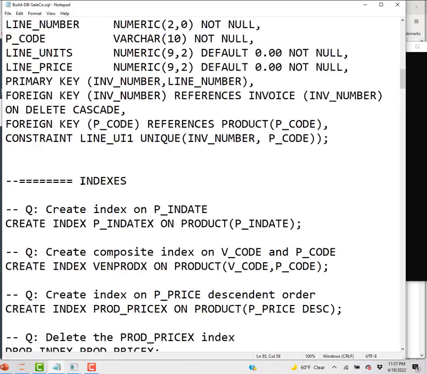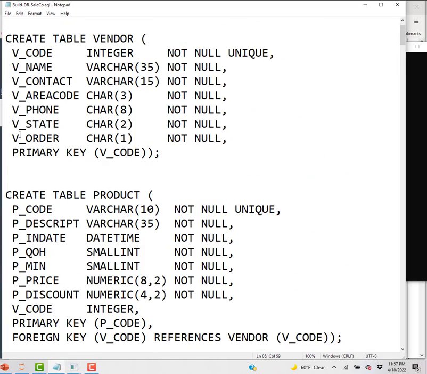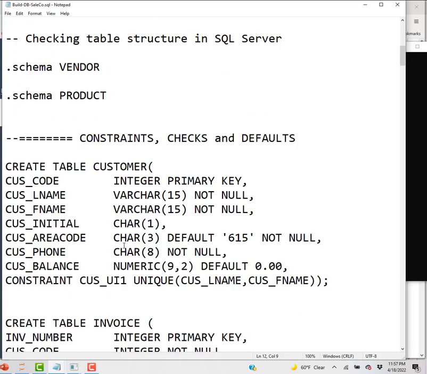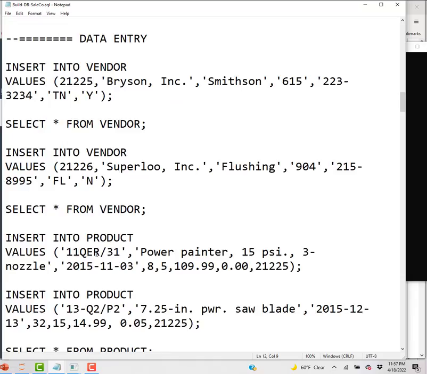Y or yes or no refers to whether the vendor is ordered or not.